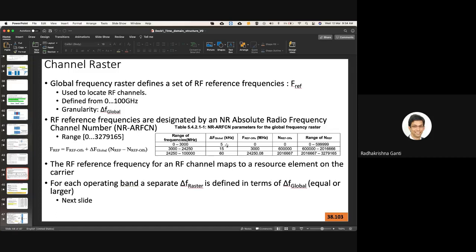That used to take a long time. That's why when you switch on the phone, it takes a long time to lock onto the network. That's the main reason, because it actually searches the entire channel raster for the first time. It will see whether my center frequency is 5, 10, 15, 20, 25, 35, 40 kilohertz, and goes all the way up to gigahertz like this. Of course, you can do something smart there to improve the lock-on time, but effectively that's what it does.